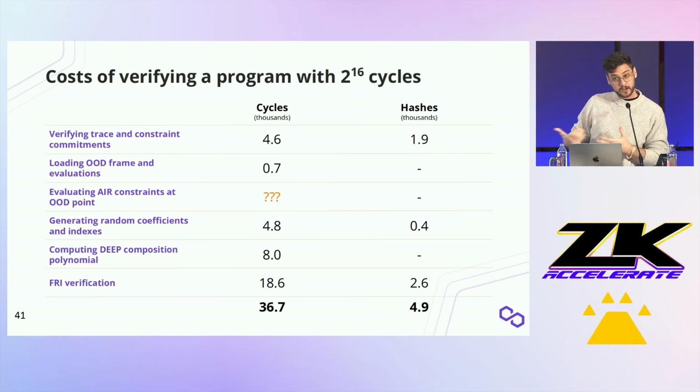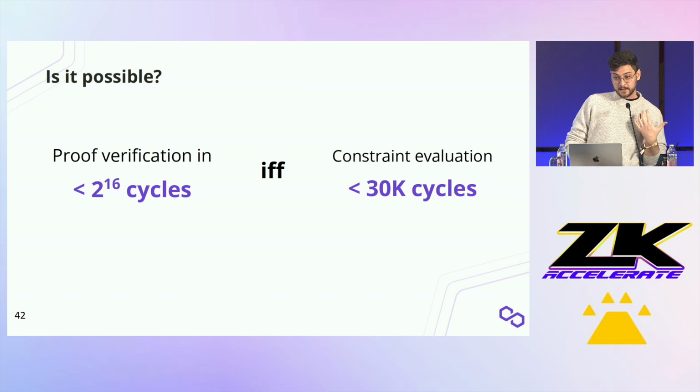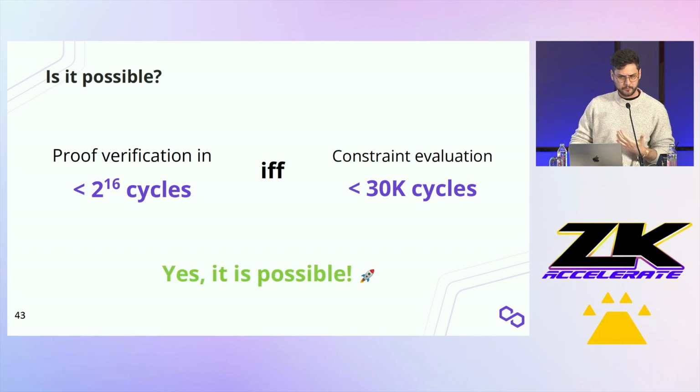So here's a summary of all the measurements that we have done so far. If you look at the bottom of the first column, we are in 36K rows for the Stark verification, and the only thing that's missing is the error constraint. That's the question mark, but that leaves us basically a budget of how many instructions we can spend doing the evaluation of the error constraints on the out-of-domain point. This is currently the open question. Can we actually fit the evaluations in 30K cycles? Because that's what is left in the budget, and we are pretty sure that we can do this.